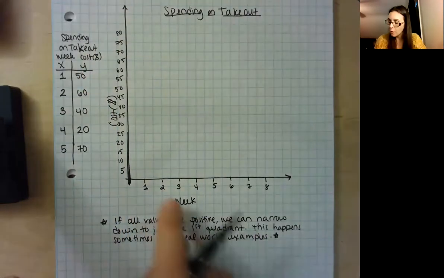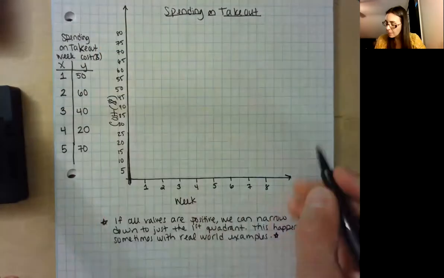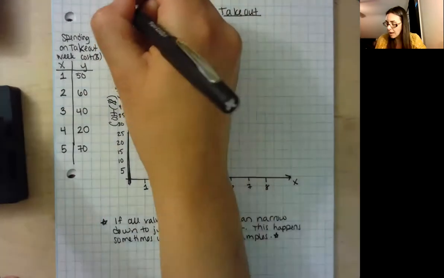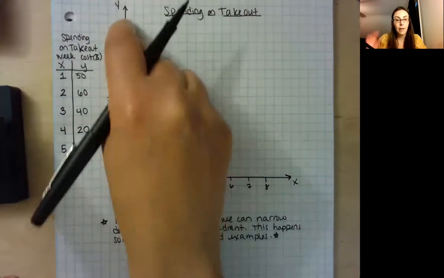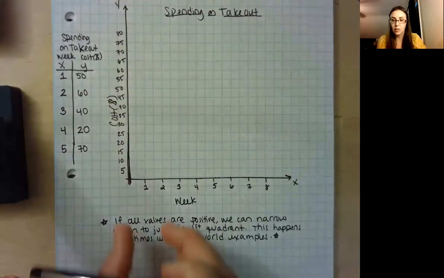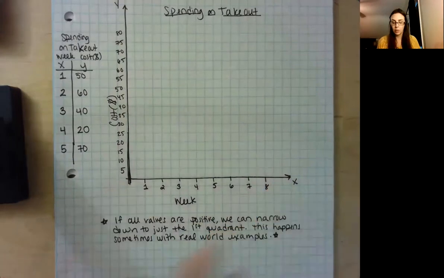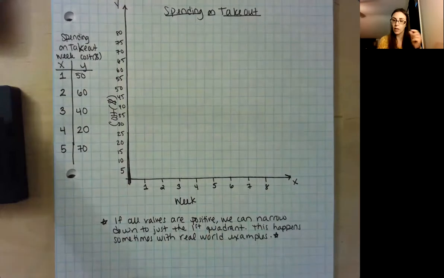My scales on both my axes don't have to be the same. They can be different, right? Here, I'm actually going by halves, right? And then here I'm going by 5s. But the point is that within the axis, we are consistent, and that is extremely, extremely important. If you're not consistent, if you're all over the place, even if it's just one little mistake, your graph won't have the right shape. So it is really important that you are consistent.